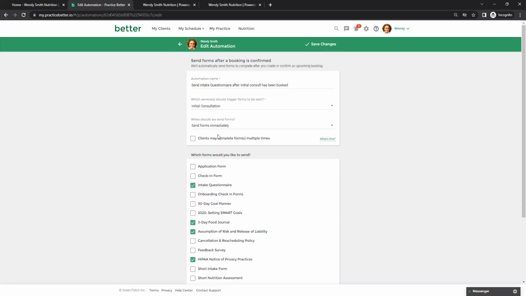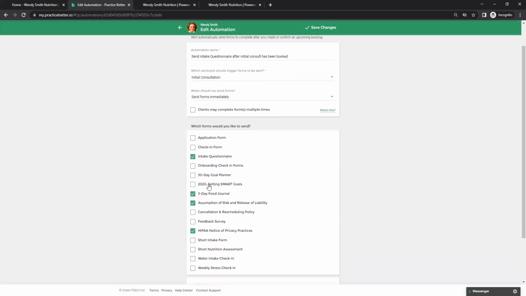That form is going to be completed multiple times, so you'd want to check that box. But these forms that we're sending now are just one-time forms. So this way, if I don't check it, Practice Better will know that they've already completed the form, and it's not going to send it any other time once it's completed.